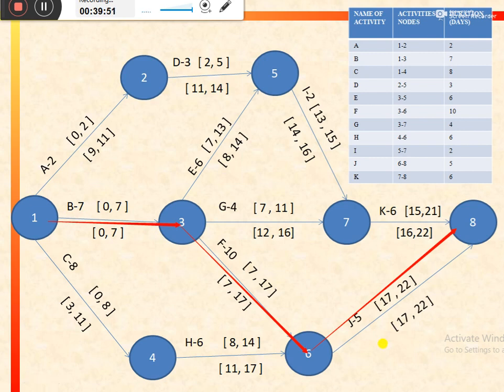network. So in this way, by using backward pass and forward pass, we have calculated earliest start, earliest finish, latest start and latest finish, and the critical path of the network. These can be very handy in efficient decision making for a project manager. In the next video, we would consider the other remaining aspects of a network that are known as floats. Thank you.